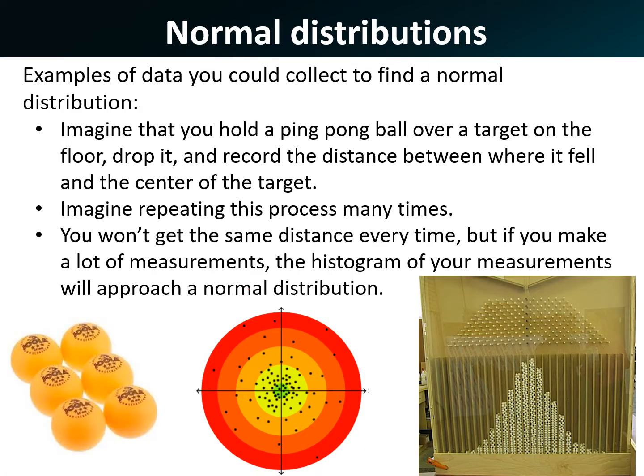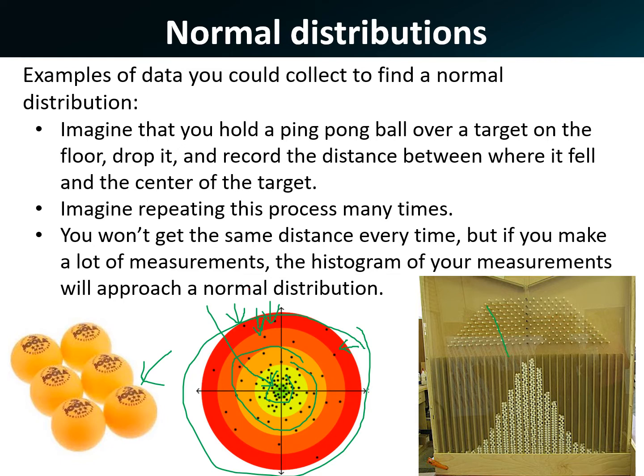Let's give you an example of something that is normal. If you drop these ping pong balls straight down over this target, imagine that you've made it a perfectly vertical drop. There's no wind in the room. The ping pong balls are perfectly evenly weighted. They should bounce up and down, up and down, but maybe just by random chance they will slightly bounce to one side or the other, and you mark the distance from the bullseye that each of them fell. So there should be a random distribution. Lots will just go straight up and down in the middle, and a little fewer as you go out, and the further out you go, the fewer observations that went that far, and also the less probability that they will go that far in the future.